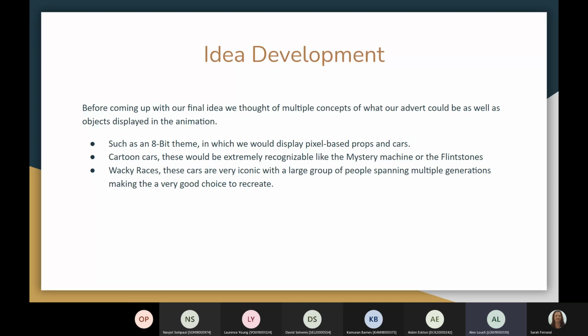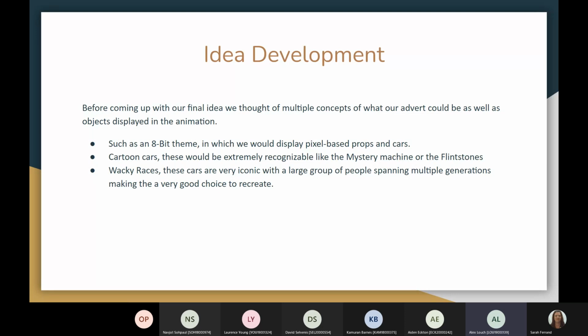And our third idea before finalizing was Wacky Races, since those cars are very easy to recognize. They've been shown between generations, with parents showing their children when they were younger, and there are multiple different cars to choose from that we could each make to show in the animation.